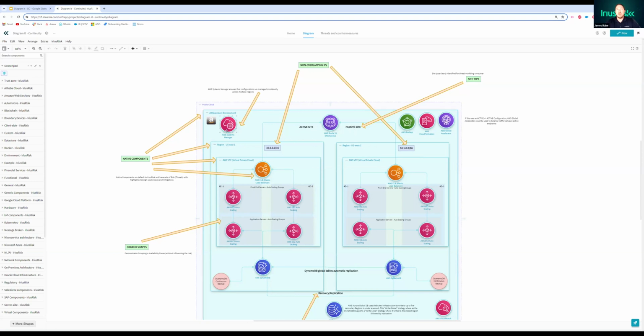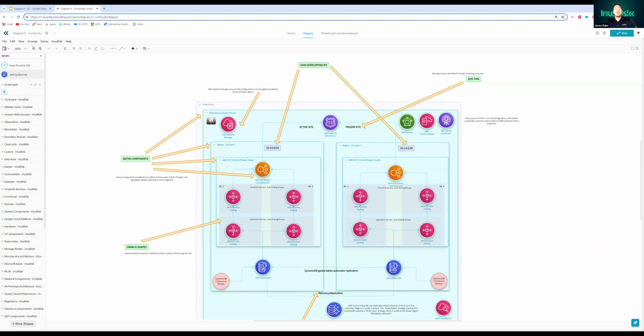Okay. Now, a couple call outs here. So obviously you see I'm using some native components. You see I've got AWS account environment, regions, VPC, load balancers, scaling groups, DynamoDB, CloudWatch. These are all native Area Source components. And what I mean by native Area Source components, I mean that if I search for them on the left-hand side, if I can spell Dynamo correctly, AWS DynamoDB comes up. This is a native Area Source component, meaning that when I search for it, I can place it on the diagram. That component is then going to have sets of risks and countermeasures attached to it.